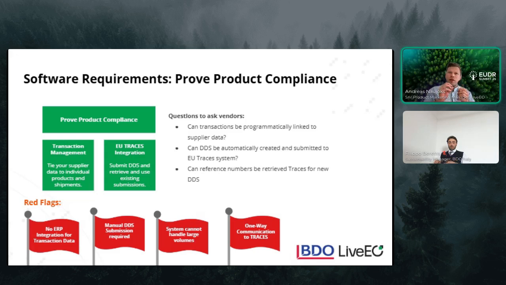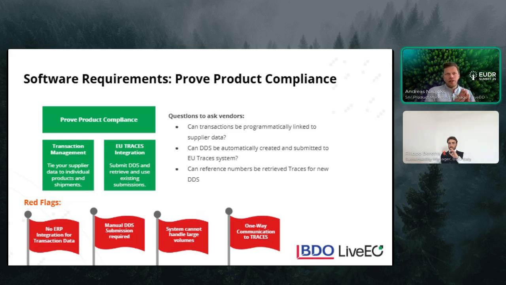And another thing that is important, it shouldn't be a one-way road, because as we heard earlier, you also need a system of getting reference numbers back from shipments where due diligence has already been carried out. So you need a two-way communication to the EU information system, to really set up a system that grows with your import volume and is highly automated.